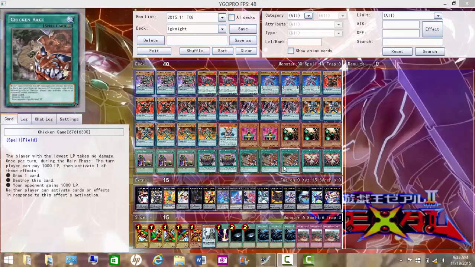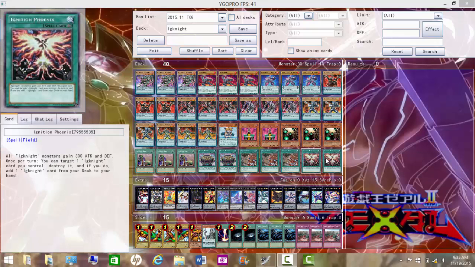Three Chicken Games, obviously more draw potential, and three Ignition Phoenixes. This gives all your Ignites 300 attack and defense. Once per turn, you can target an Ignite card you control, destroy it, and if you do, add an Ignite card from your deck to your hand. This is a searcher for the deck.